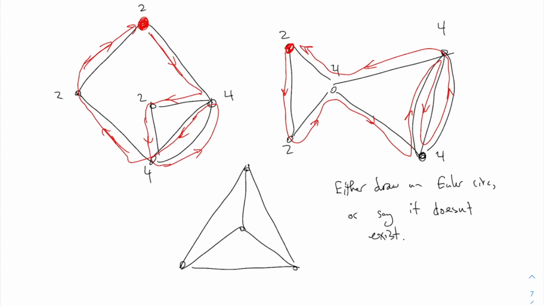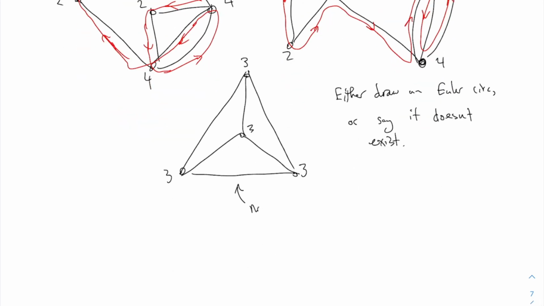All right, and how about the last one? Again, look at the degrees. What are the degrees in the third one there? I see the signal. They're all 3s, right? This way. They're all 3s. 3, 3, 3, 3. So no Euler circuit, right? In order for them to have an Euler circuit, they have to be all evens. And these are all odds, actually. So this one has no Euler circuit.